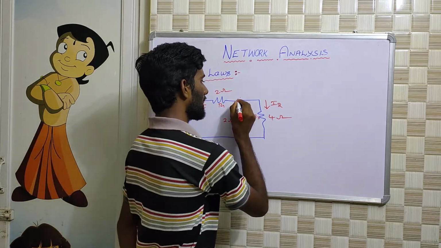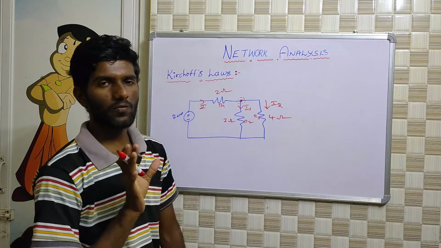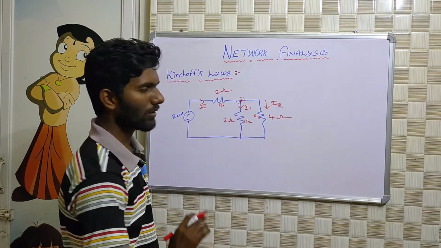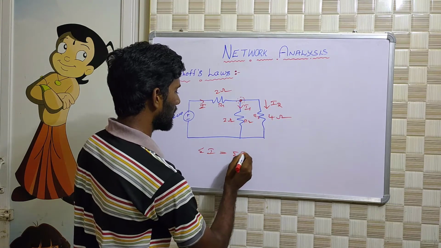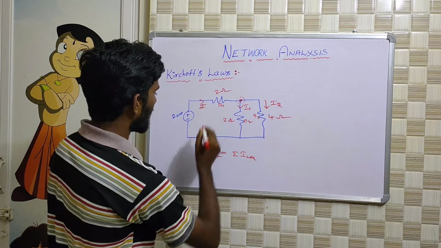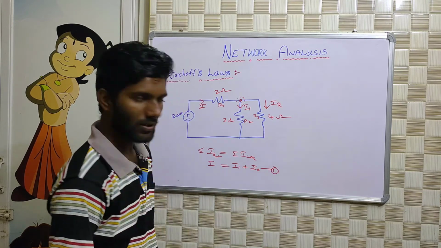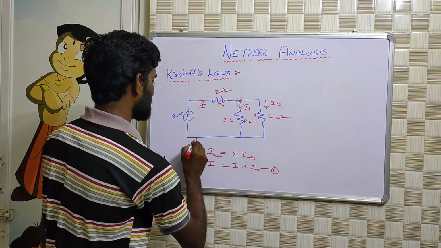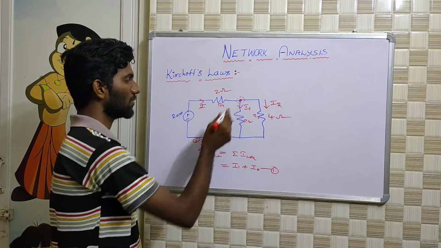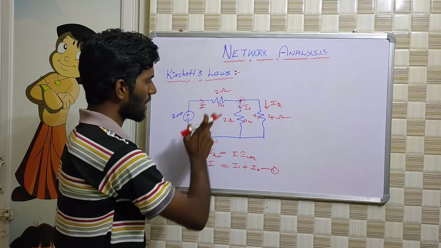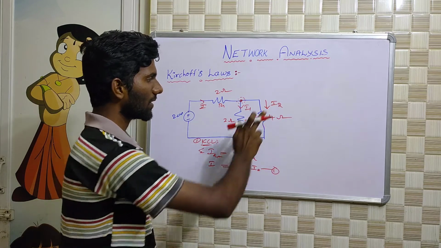So initially let me apply KCL at this node. So KCL, what does KCL state? The sum of the currents entering and leaving any node will be equal to 0. Which means the sum of entering currents is equal to the sum of leaving currents. So here I is the entering current, leaving currents are I1 plus I2. So this is equation number 1, right? So in case 1 we apply KCL at this node. The sum of the entering currents is equal to the sum of leaving currents. I is equal to I1 plus I2. So our problem is to find out the current through the 4 ohm resistor, that is I2.